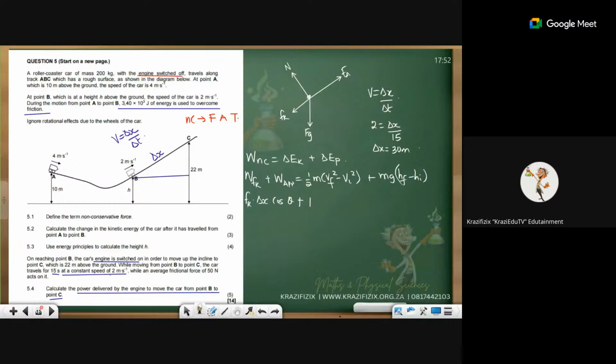Then you have to calculate for force applied. No, that won't be my answer. Okay, guys, you are bombarding me, but I want to show you where I'm going. All right. Vf squared, minus, plus mg hf minus mg hi. Now, do I know my friction? 50. Do I know my delta x? 30. For friction, cos theta is always what? 180. Okay, I'm going to keep this.